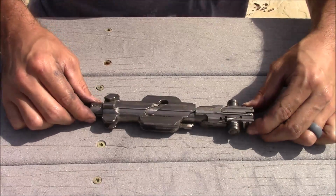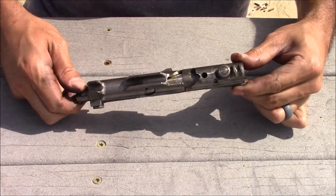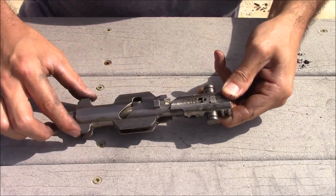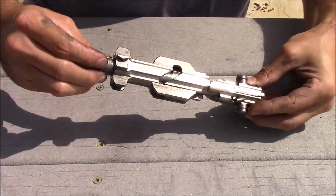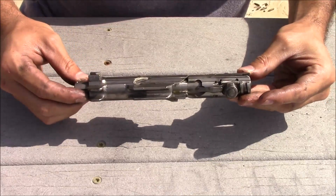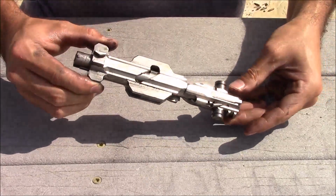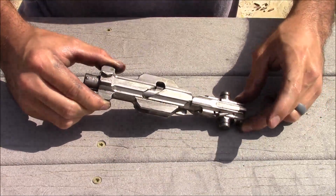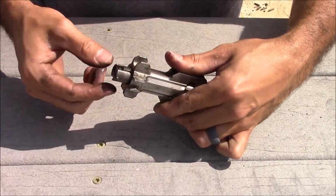So here you have it, the overly complex bolt carrier group for the MG34. Pretty cool to look at. You can see all these Waffenamts stamped all over it. I mean, it's crazy. They're really into those. So anyways, I'm not going to totally disassemble this thing because that'd kind of be a nightmare for me to get back together, but I'll just do a basic, I guess, field strip, you could call it.